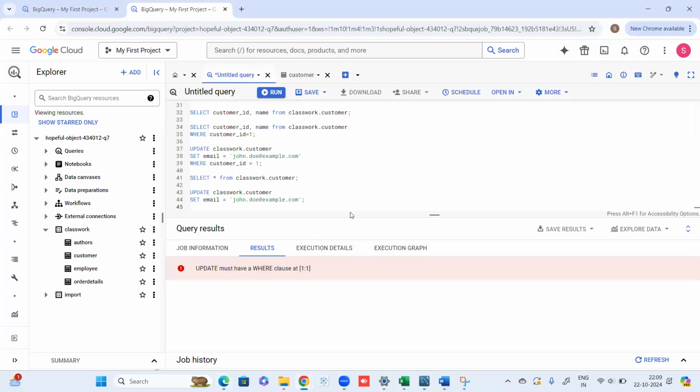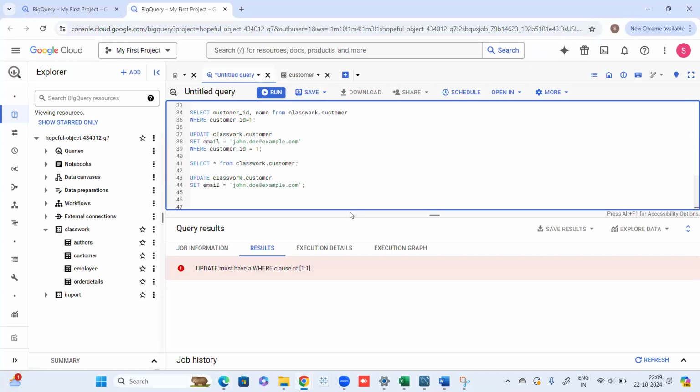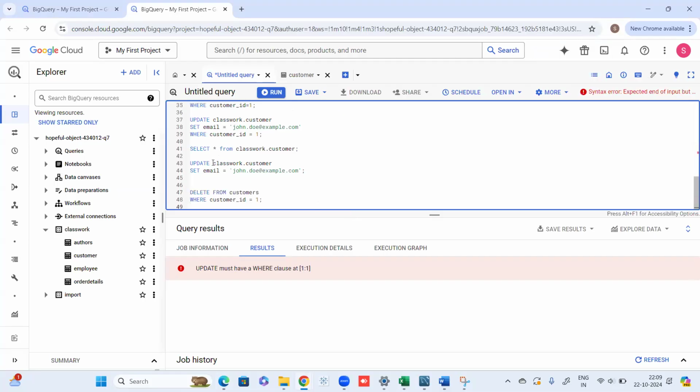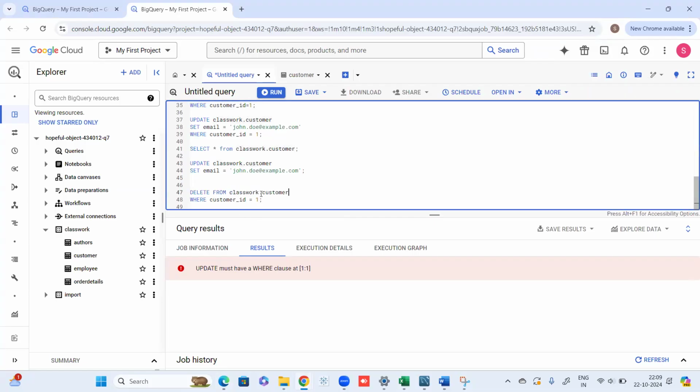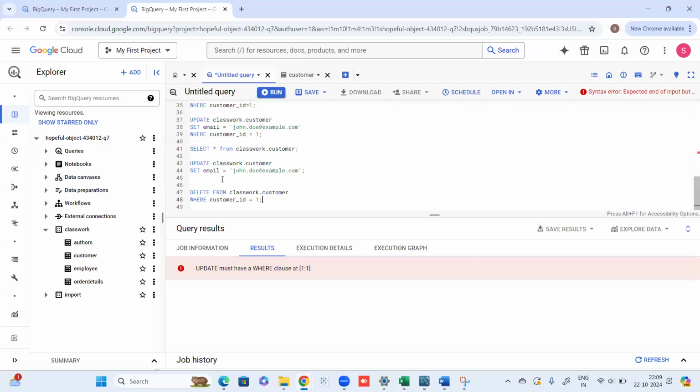If I copy this, paste it, and set the name correctly. So here I'm telling SQL to delete from the table those rows where customer ID is 1.